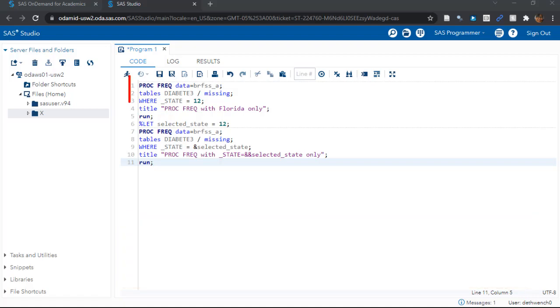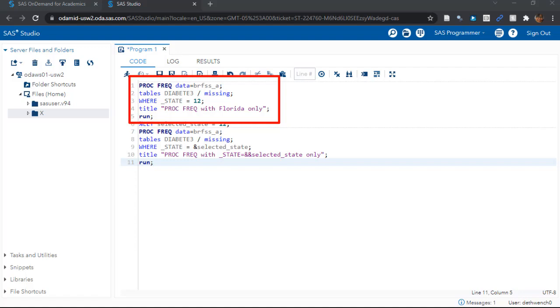Okay, all this code up here, everything above the let statement, we all ran before in my previous video. Remember, it was a PROC FREQ, which is a procedure that does frequencies. We ran a one-way frequency on the diabetes3 variable, which is the question about diabetes. Remember, we are using data from the BRFSS, which is a U.S. health survey. So people said all kinds of answers to the diabetes question, like, yes, I have prediabetes, and yes, I had diabetes during pregnancy.